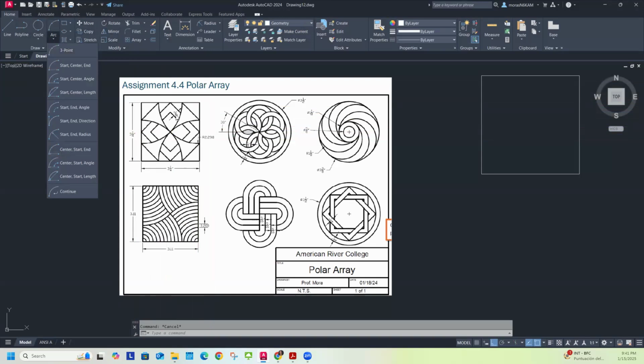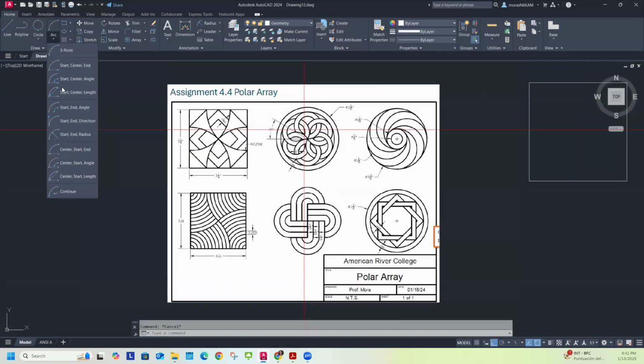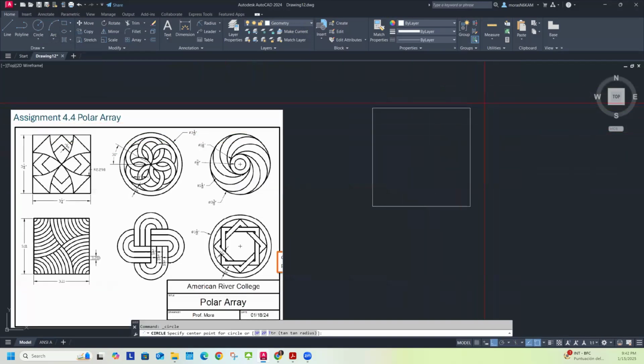And I don't have the length here, but I have the dimension for inside of here. So I'll go ahead and start with that curve right here. I'm going to start it on this corner, and then the radius is 2.298.